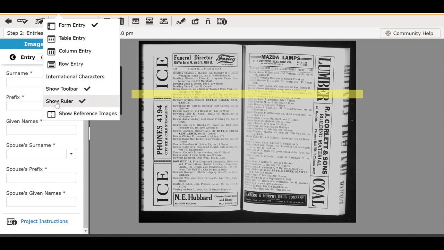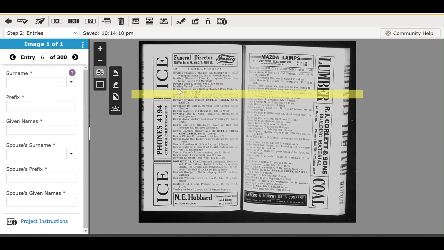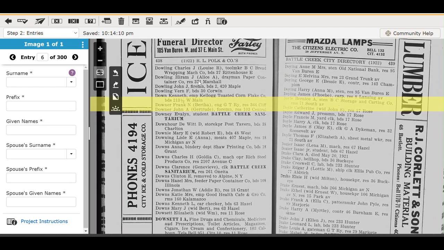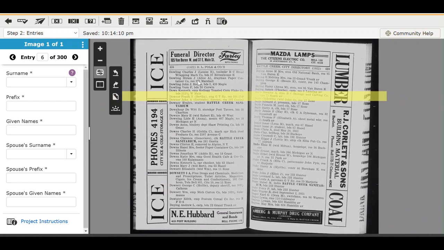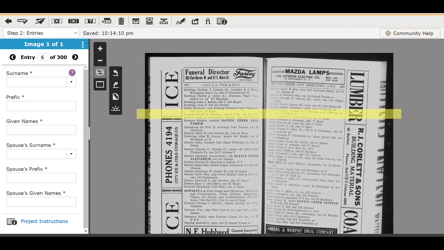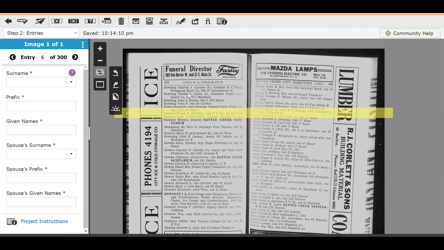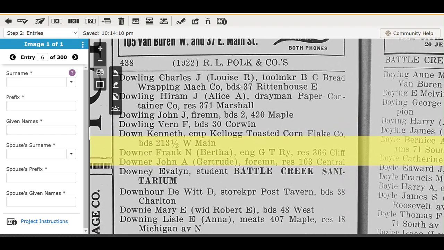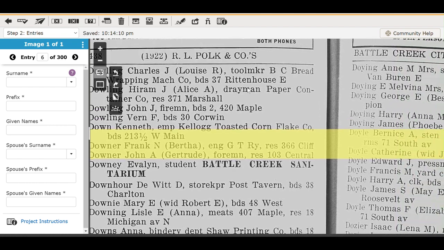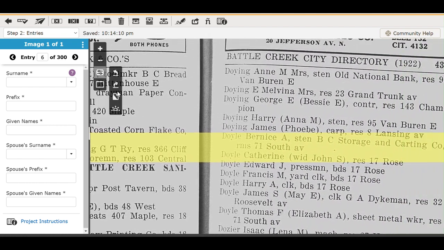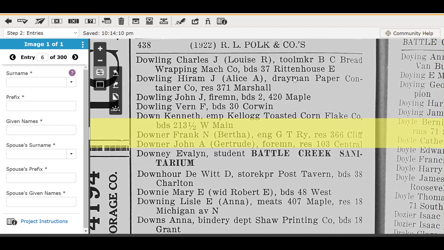So if I click on this, it's going to take that away. I can click on it again and I'll show it there. Now I could use my mouse to zoom in and to zoom out, and I could also click and drag this anywhere I want. So I could click right here, get it really nice and close so I could see everything very crystal clear. Go over here as well.